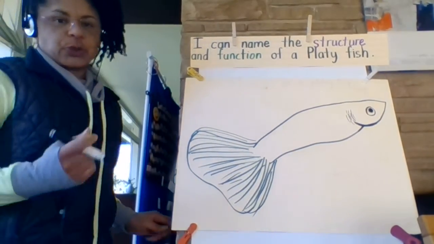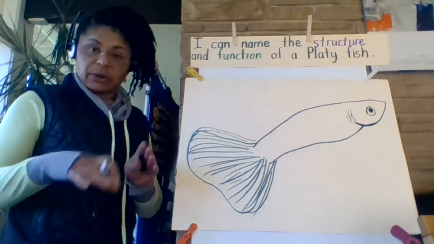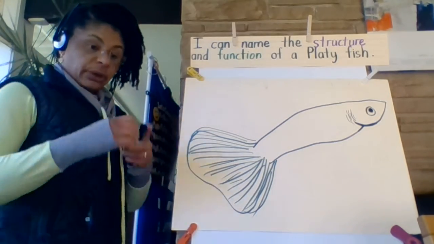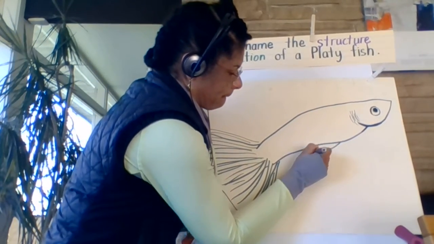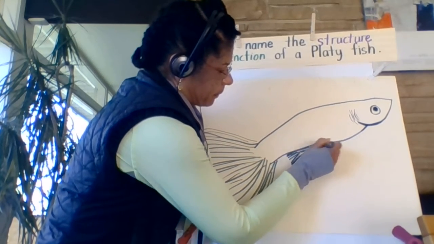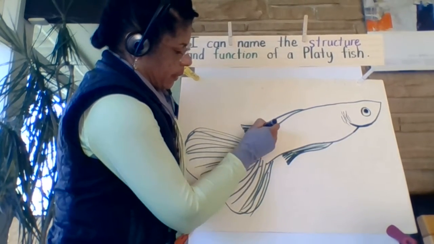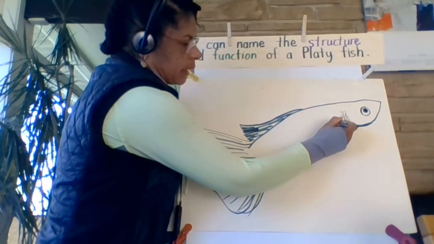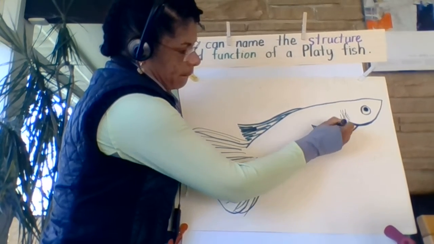Now, in order to swim, when we go swimming, we use our arms and we might use our feet and legs. But when they swim, they use their fins. So I'm going to go ahead and draw some over here. Okay, and I'm gonna put one more here on the top. Okay. Going as fast as I can, and then one more here on the side of the body. Okay.